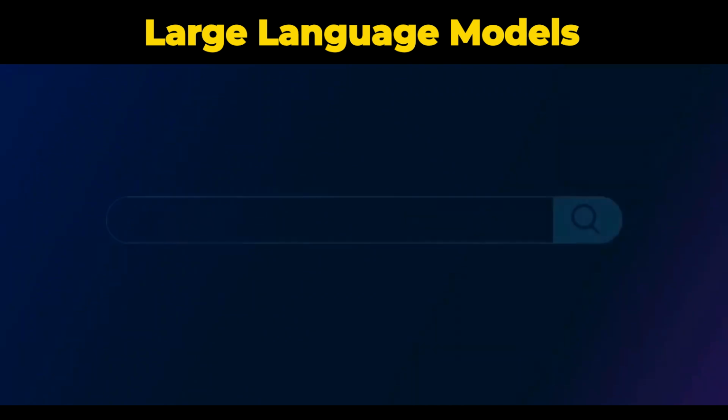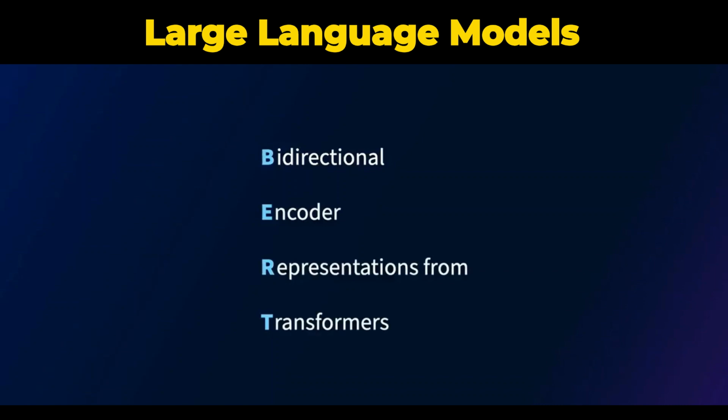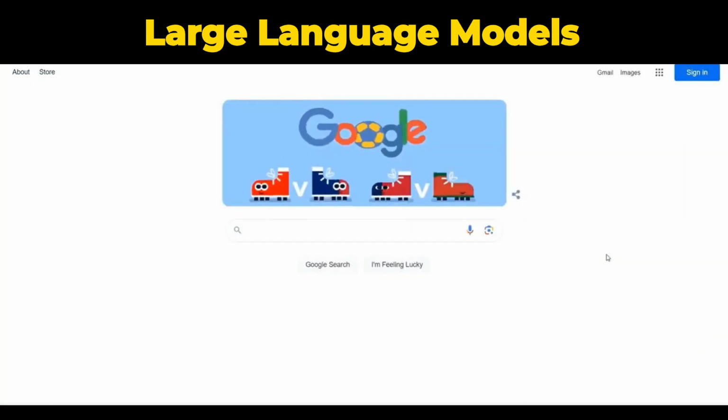Now, whenever I've used Google search in the past, I've often only entered keywords such as "dressage goal." It turns out that Google search uses BERT. BERT, which stands for Bidirectional Encoder Representations from Transformers, is a large language model that was developed by Google. BERT is based on the transformer architecture and composed of transformer encoder layers, which we looked at in a previous video. Since Google uses BERT, we get better language understanding.